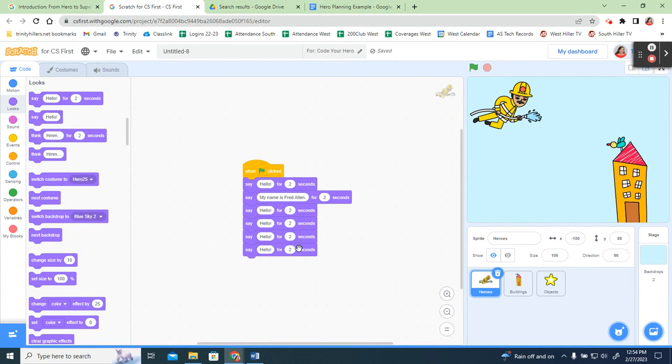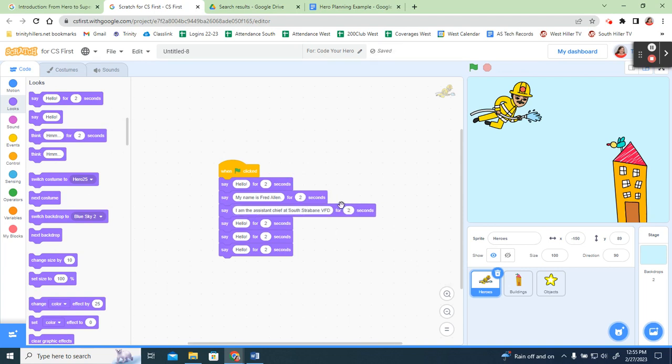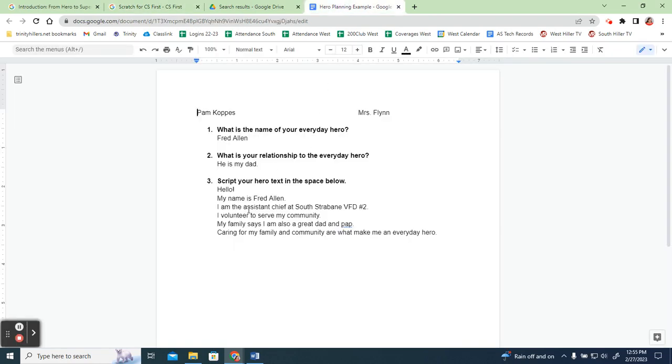Now sometimes when you are typing, it will time you out. So if I start typing and it times me out for some reason, if I click back on it, see how the whole thing is selected in blue? If I go to type right now, it replaces it. So what I actually want to do is click on it and then click again at the end, and then I can keep typing where I left off. So it times me out again, click, click again, and then add that end of my sentence. Okay, I'm going to put the rest in.